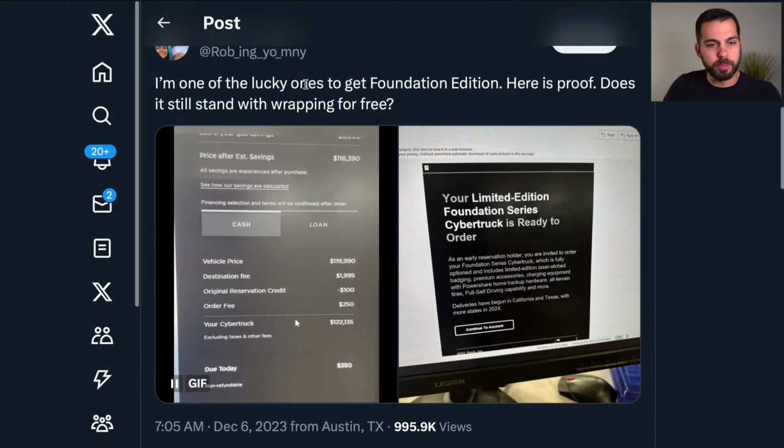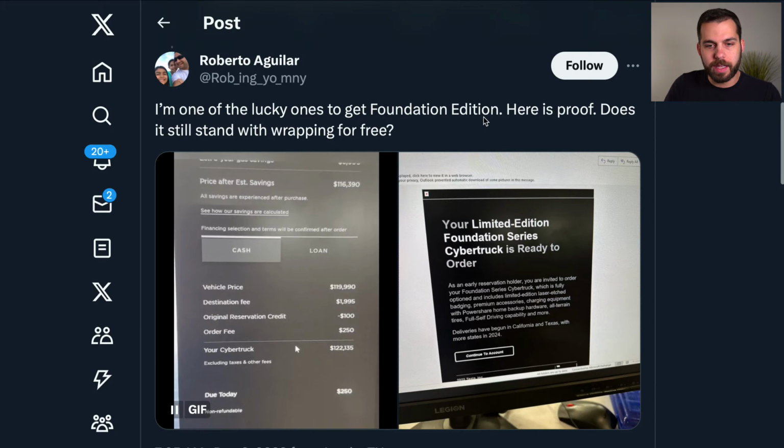Now, although Roberto here is seemingly an employee, my understanding is that there were non-employees that took delivery at the event. So I've seen some people questioning if Tesla's going to limit it to employees for the sake of somehow not recognizing that in the financials. I'm not really sure where that train of thought comes from. If you look back at the Model 3 ramp up, they actually did start with employees first. I think that was more of an initial test production type of thing, where they're trying to make sure that they have all the issues sorted out before going out to third parties.